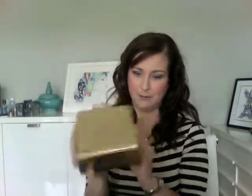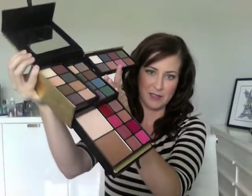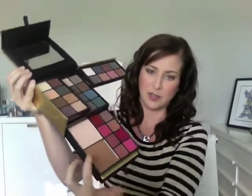I was also mentioned yesterday about the Tarte jewelry box that I purchased. These are the eyeshadows, and it opens up to another layer of eyeshadows, then you have your lip glosses, your bronzer and highlighter, and your eye pencils. I don't know if this is still available — it may have been just available over the holidays. But if you're interested in natural beauty products and looking for makeup, you might want to check out Tarte Cosmetics' website because they do have some great products.